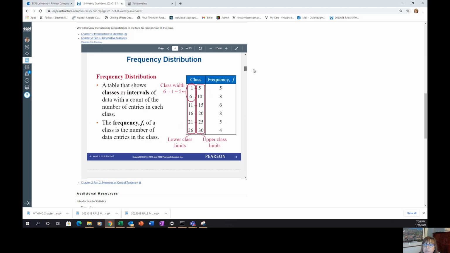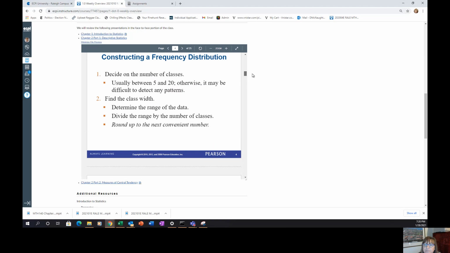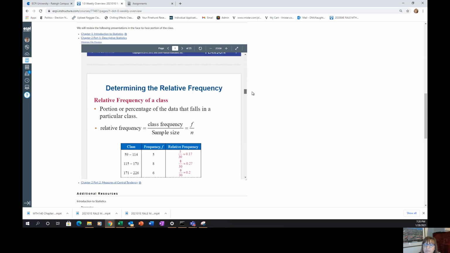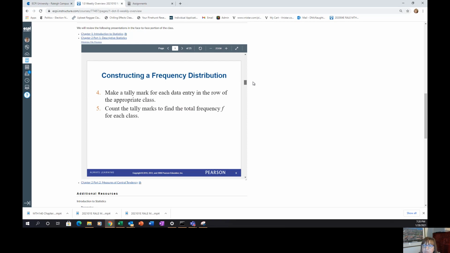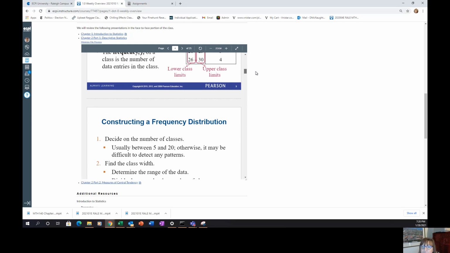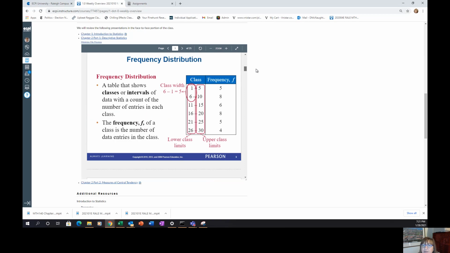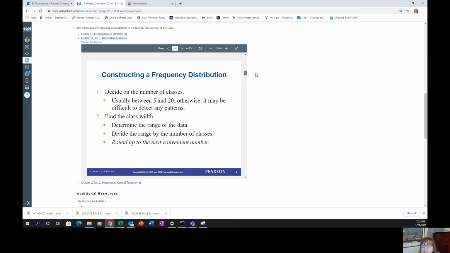Let me find that. It should have been right near the beginning. Okay, frequency, class width, somewhere it said the class width. The class width is the range divided by the number of classes, rounded up.